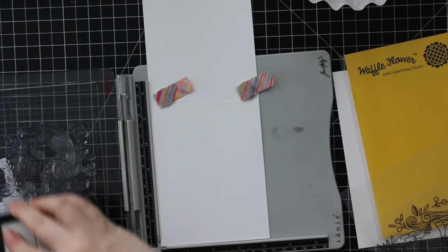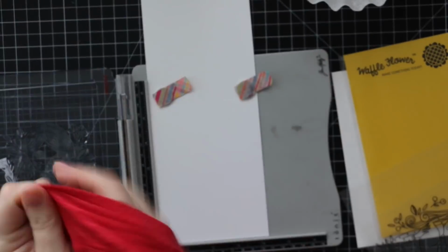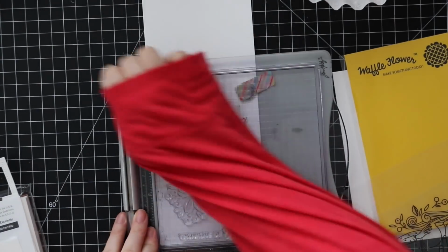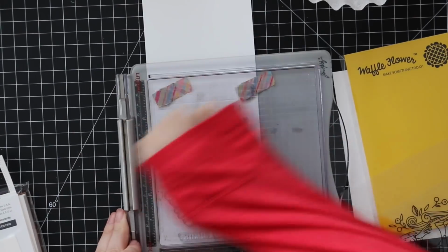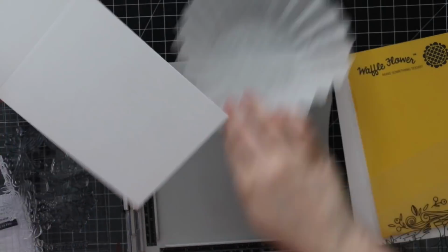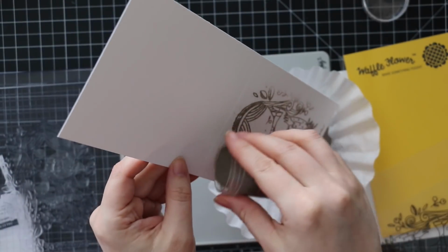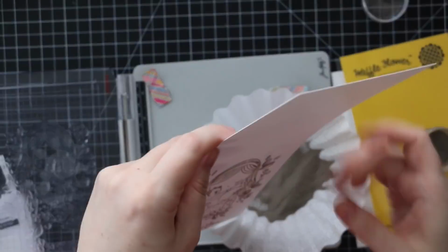I literally just took a white card base. This is just some heavyweight white cardstock, cut to 4 1/4 by 11 and scored at 5 1/2. And I am stamping the large image as well as one of the sentiments onto it with just clear embossing ink. And I used my anti-static powder tool first, and then I'm using Ranger's liquid platinum embossing powder.